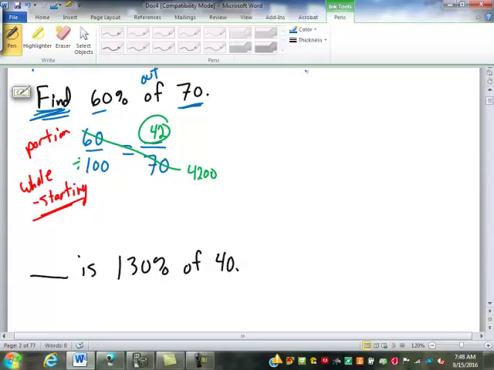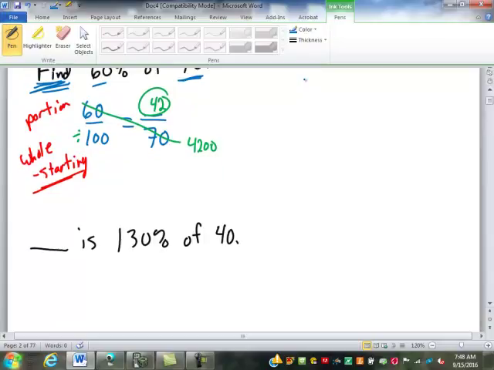So here I'm given blank is 130% of 40. So again, I start with my percent. 130%, 130 out of 100. Once again, I have two other numbers. I have the number I'm looking for, in this case the blank, and then obviously the 40. I could again think of this as out of 40, put the 40 there. Also, blank is 130%. That tells me the missing number matches up with the 130.